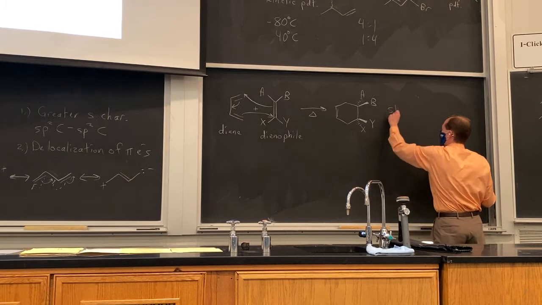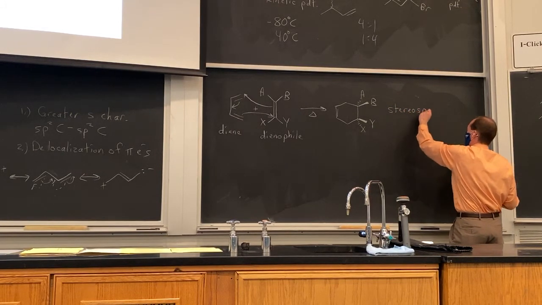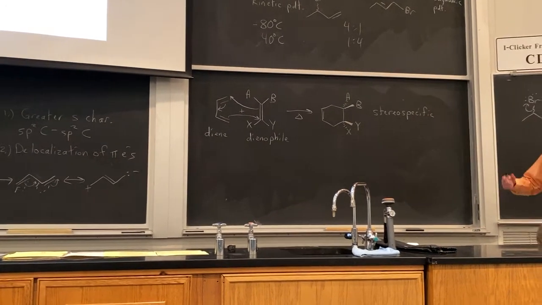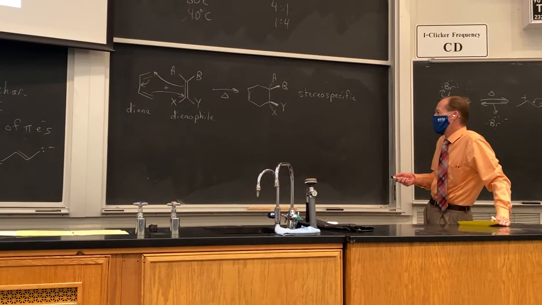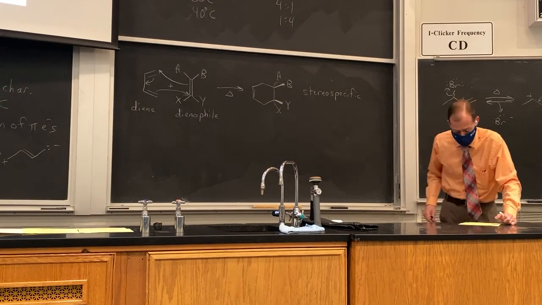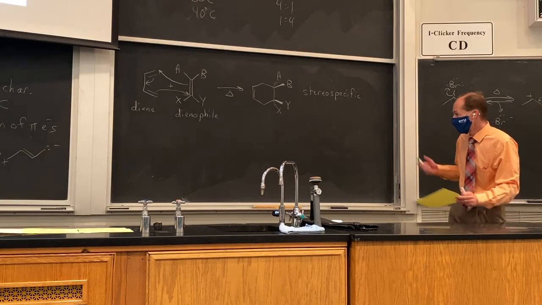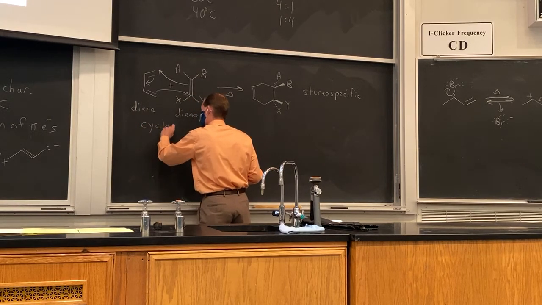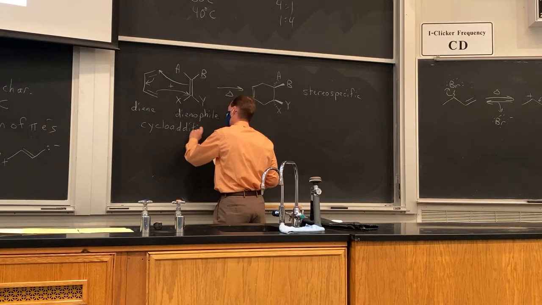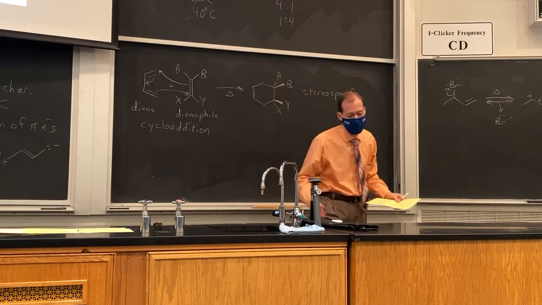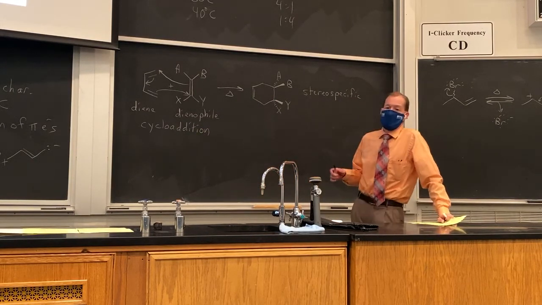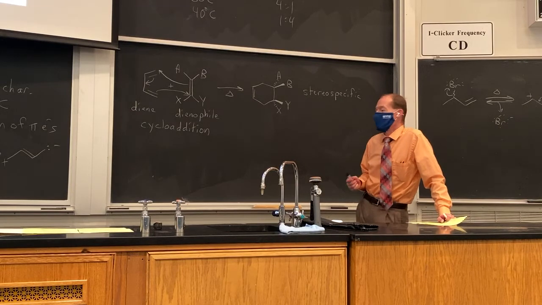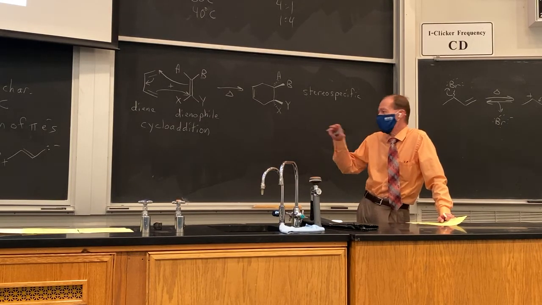So this is a stereospecific reaction where a specific isomer of our dienophile will lead to a specific isomer of our product. If we had A and Y cis to each other in the dienophile, they would have to be cis to each other in the product. Okay? So the Diels-Alder reaction is a cycloaddition. We mentioned cycloadditions in 351M. We talked about how certain steps in oxidation reactions, osmium tetroxide or ozone oxidation reactions, were cycloadditions. So these are additions that form rings.